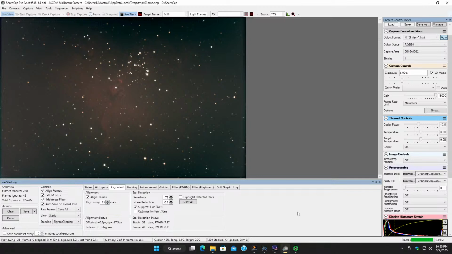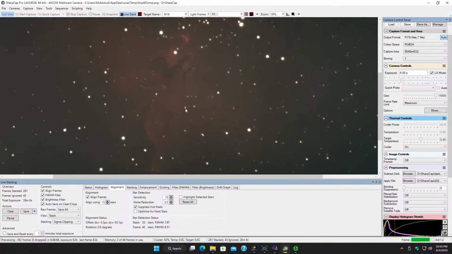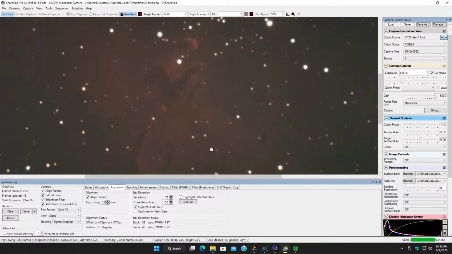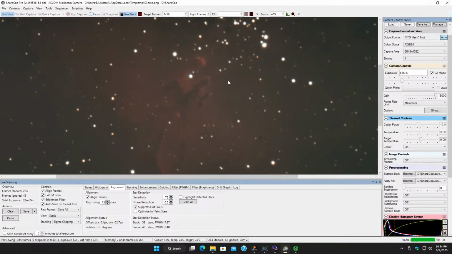So we got a couple more minutes here. It's just starting to fill in. But this fuzzy stuff on the tip are those streamers.